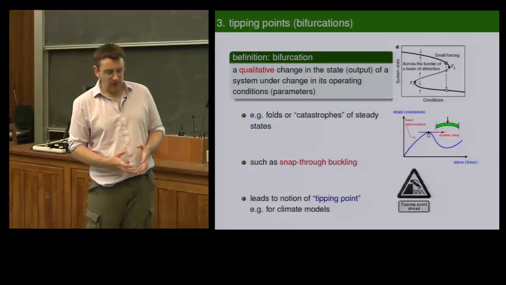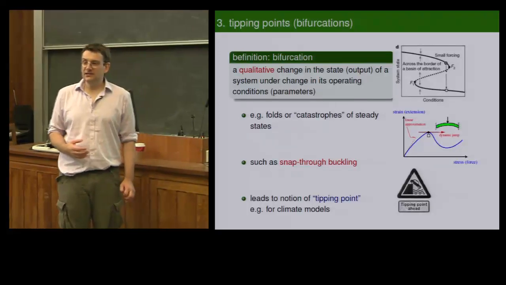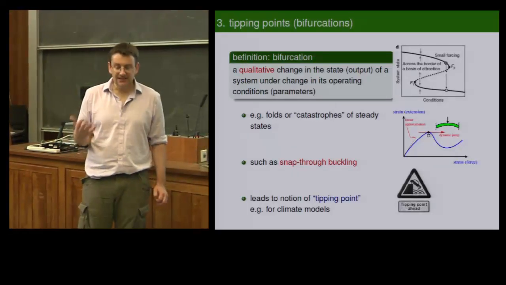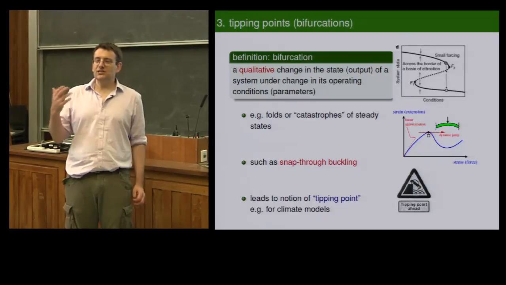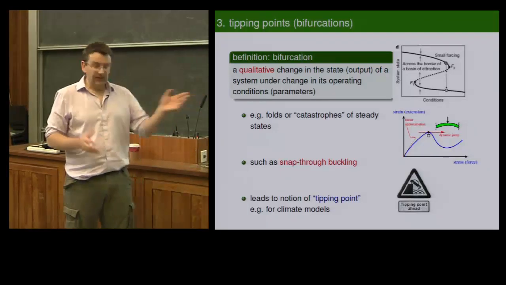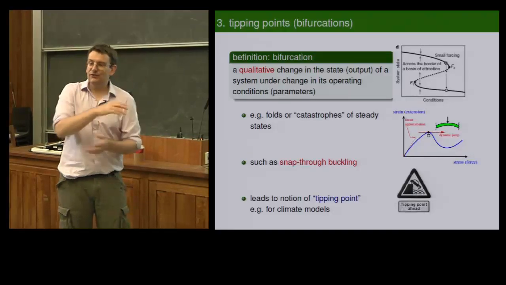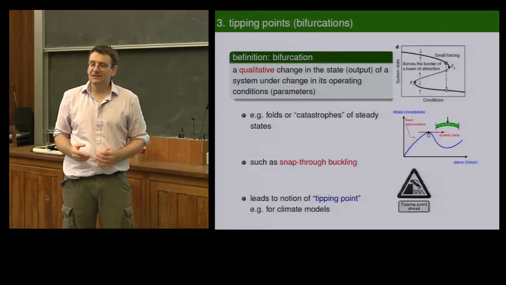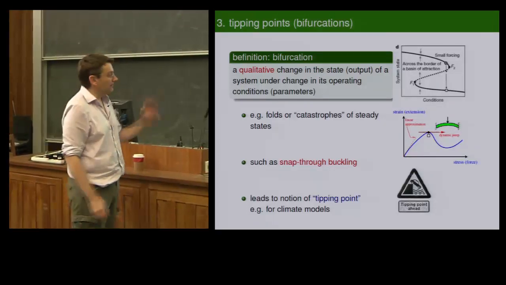It seems to me that the weight of evidence is undeniable that human intervention is causing temperature rise. It doesn't seem to me that it's necessarily the case that there will be a catastrophe, that we will reach a tipping point, because what happens after the buckle? That proto-beam I had just fell over. It was fine, nobody died. We'll just move into a different regime, a different operating point, and these are called bifurcations.